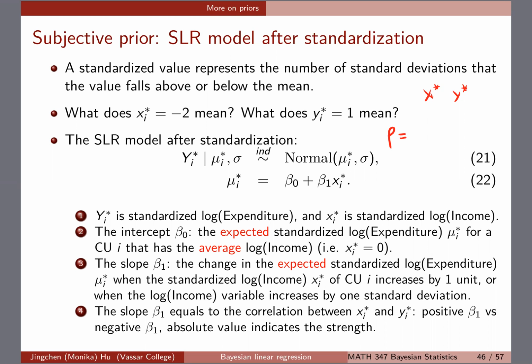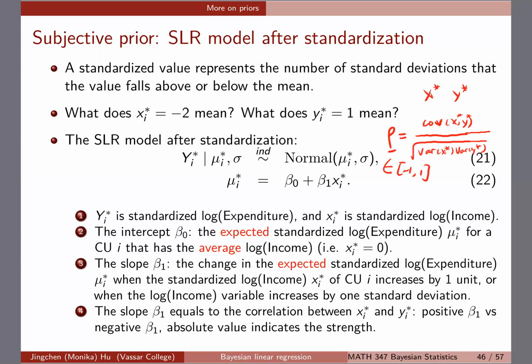Correlation, typically denoted rho, is defined as the covariance of x and y, in this case star, divided by the square root of the product of their variances. Each variable has its own variance, and we also define covariance, thinking about how jointly they vary from their means at the same time. Rho should be a value between -1 and +1. The closer it is to 0, the smaller the covariance, meaning not much correlation going on. The closer it is to -1 or +1, the stronger the correlation, one on the negative side, the other on the positive side.